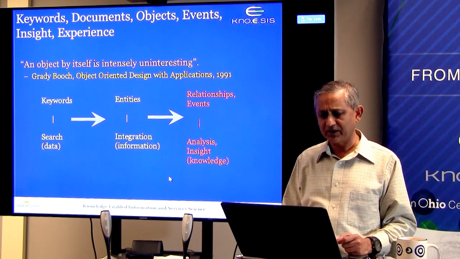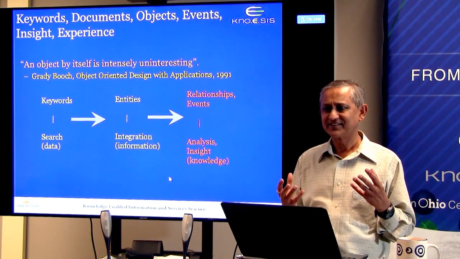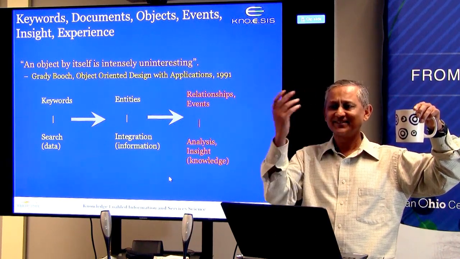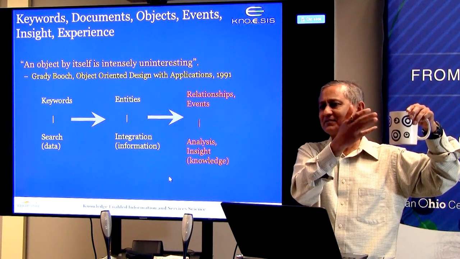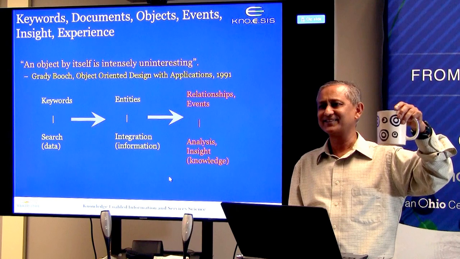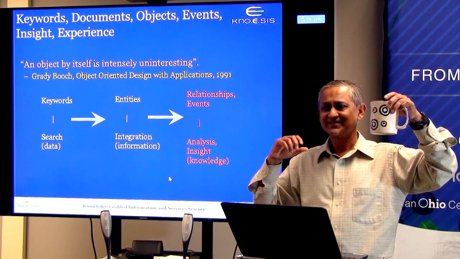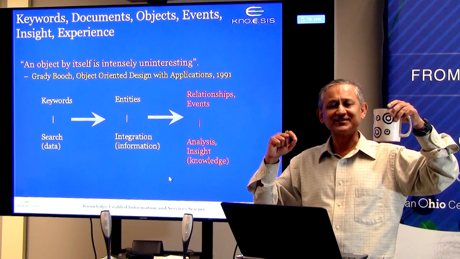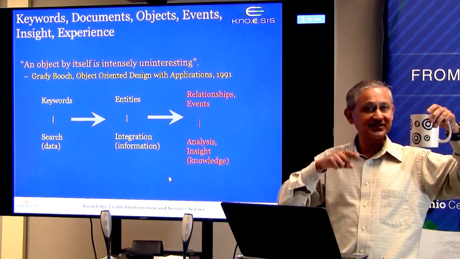There is a beautiful quote: 'An object by itself is intensely uninteresting.' It is the things that this is related to in your mind — the functions it has, properties it has, usage it has, application it has — that is what gives meaning to it. Not what you call it — you can call it a mug or a cup or whatever. That whole picture in your mind of what this thing is is possible only because you are exploiting and utilizing relationships. This as an entity has nothing — no value. It's because of the relationship that you understand what it is.